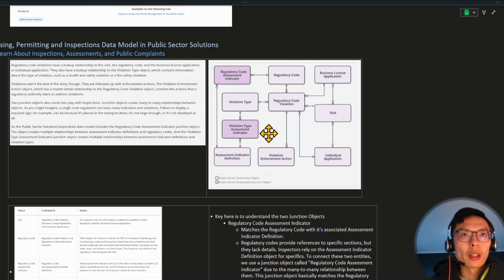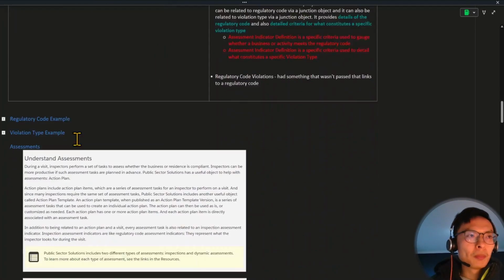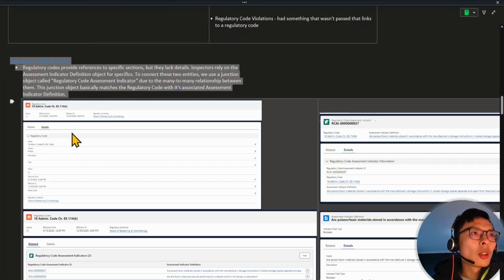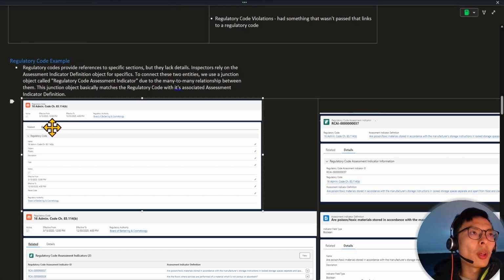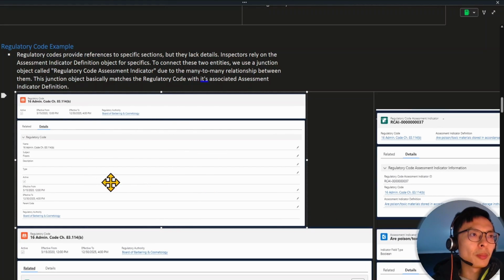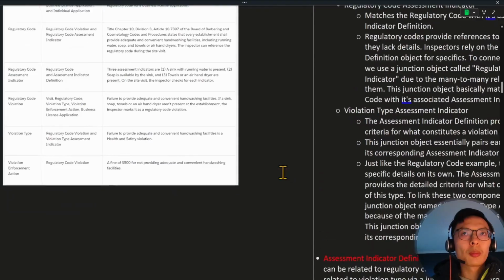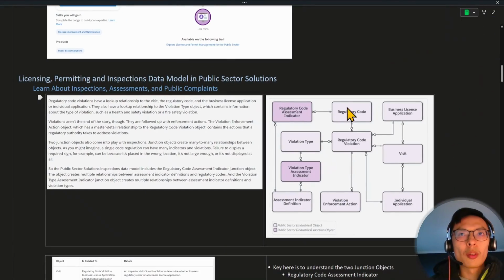Part two will then go into violation type assessment indicator and assessment indicator definition. And the best way to do this is through an example. So we'll start with the regulatory code, which is over here.